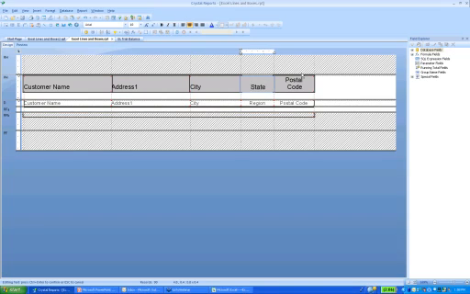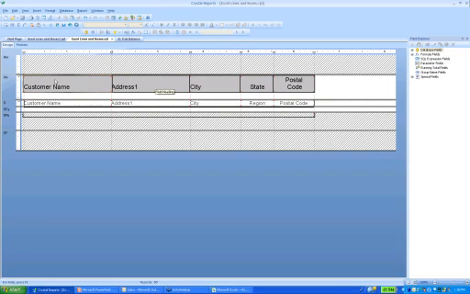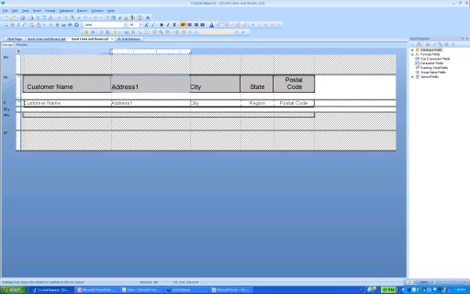Thing about state, we center line that. But notice how customer name is up against our line over here. We don't want that. This is a text box. So I'm going to click on the text box, go into edit mode, next to customer here. I'm going to hit space a couple times and push it off the line. Same here, address 1 and city.